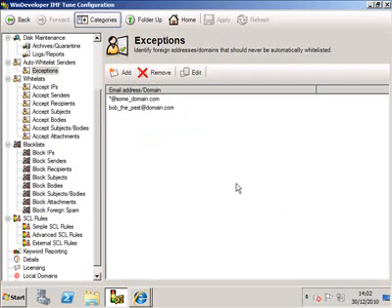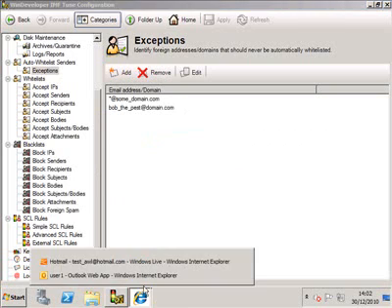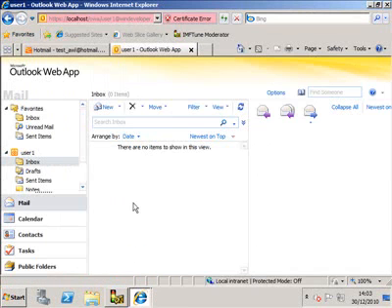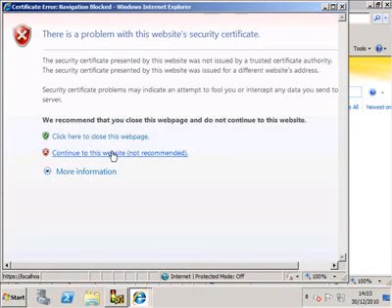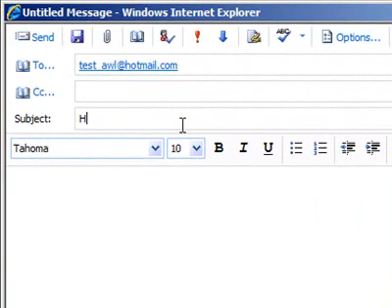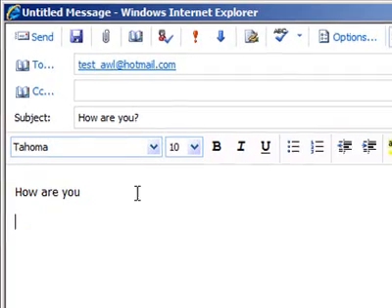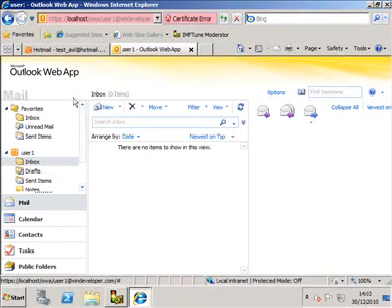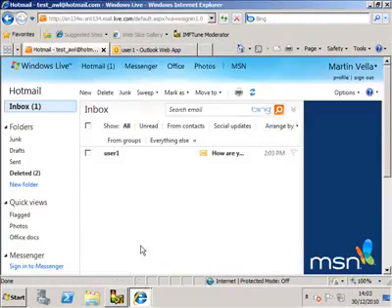Let's see auto-whitelisting in action. Here I am running IMF Tune for Exchange 2010. However, the same is true for Exchange 2003 and 2007. I start by sending out an email to a Hotmail account. This will trigger the IMF Tune discovery process, causing the address to be added to the whitelist. Let's open our Hotmail mailbox and reply to the email.